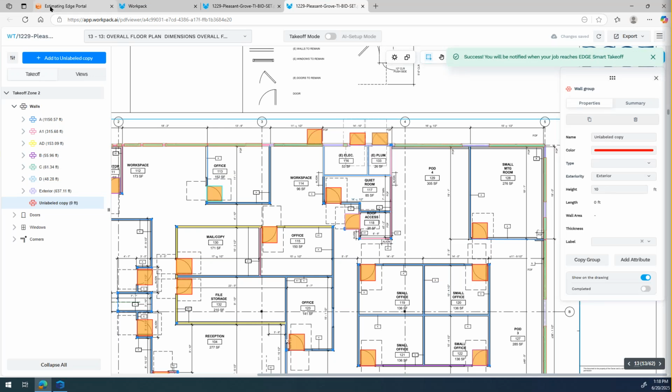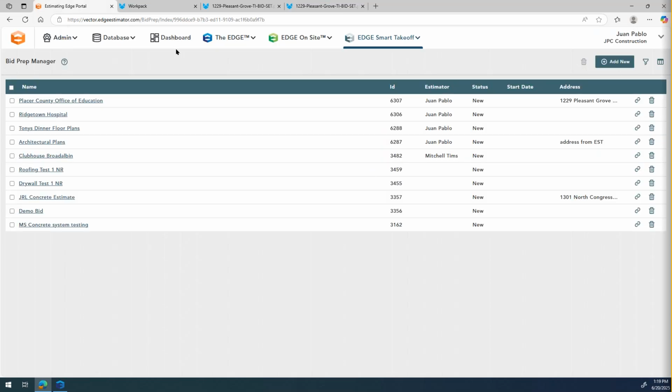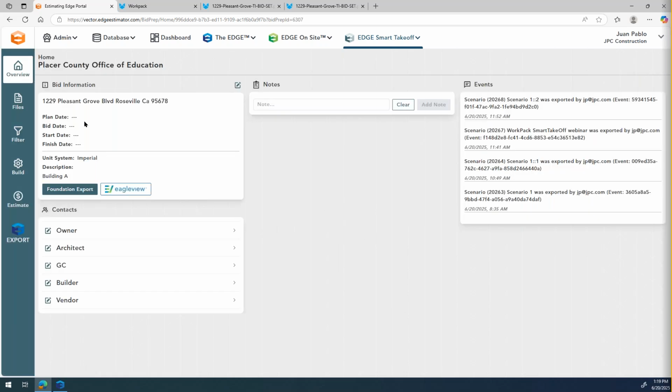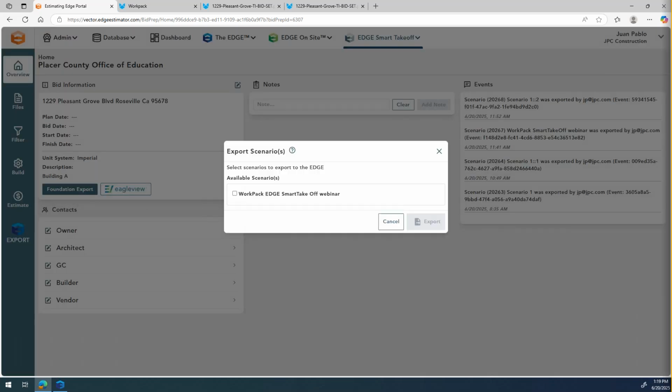So now I can go back to the admin portal side, to the EDGE Smart Takeoff. I'll go into the job, and there's not much you need to do here. We're using the intelligence of this job to read the data that's coming from Workpack. So the last step that we have to do is we have to export the job into the EDGE.